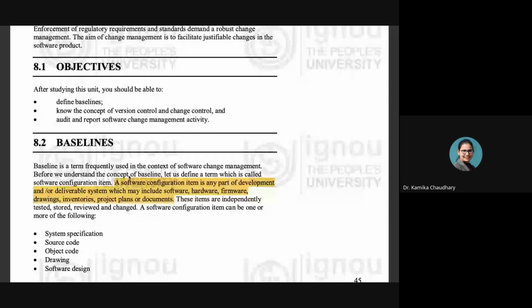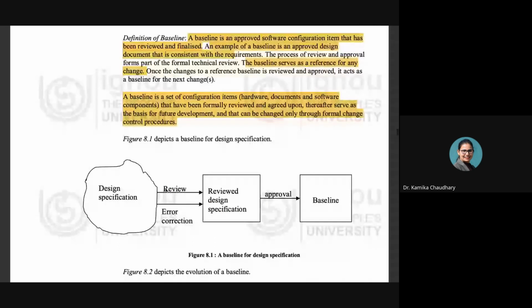After the baseline has been decided, we start with the development of our software, and this baseline is taken into consideration. Now, how does a baseline of a design specification look? For example, this part shows the design specification. Suppose we have generated a DFD, a design of our software showing how information flows from one module to another module. How will the baseline of this be created?